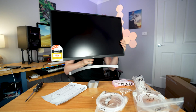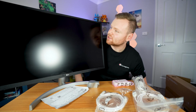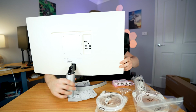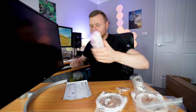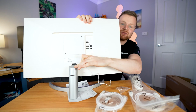So that is the LG monitor with the mount on. It's a decent size as well. It's a great 27-inch screen. We also have the mount as I was talking about before, so we can put that on. Boom, it connects in that way, and perfect. Now we have that, we can have a look at our power brick as well. Oh, we also have adjustable mounting, which is pretty good as well.